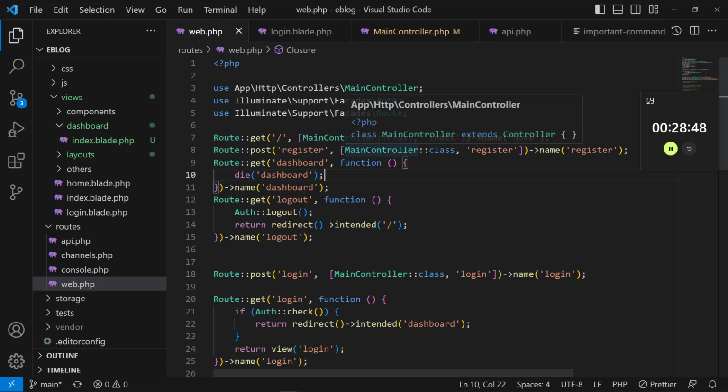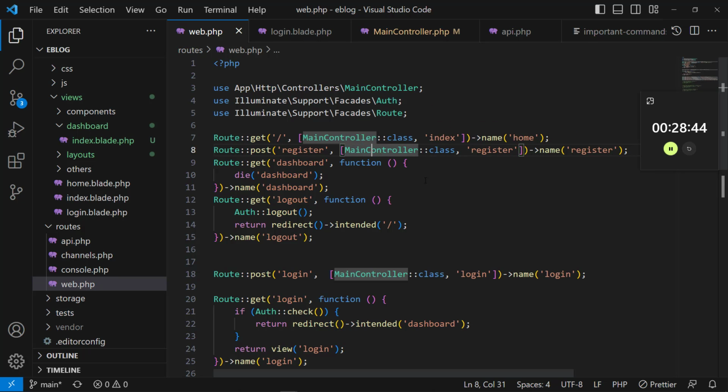So we can create another controller. Let us create another controller that will be handling the logged in users. We can call it admin controller, you can call it dashboard controller. So there we'll put processes that will be handling only the people who are logged in. So let us generate a fresh new controller, right?